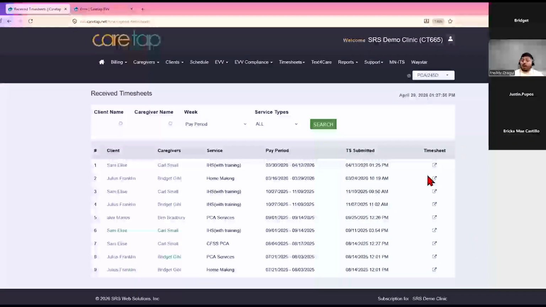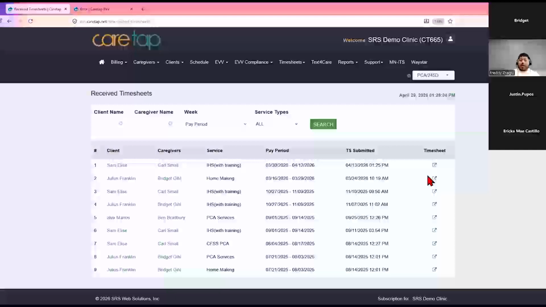Okay. I know a lot of agencies have a lot of timesheets and they're saying that it's hard for them to go one by one and approve each timesheet. One thing to know about that is, yes, I understand that, but it's also going to help you verify each of the timesheets so you're not overbilling. So you're also not billing incorrect services or incorrect hours. So that is a step that I always recommend doing first before you bill: approve each of your timesheets.